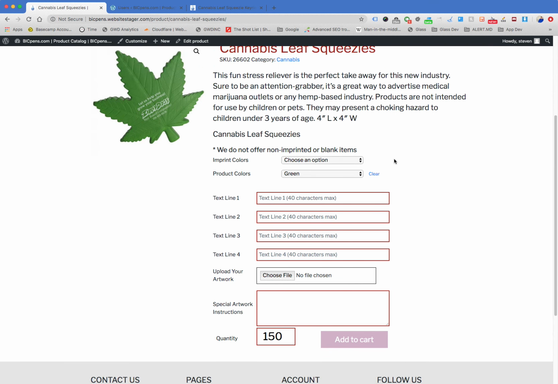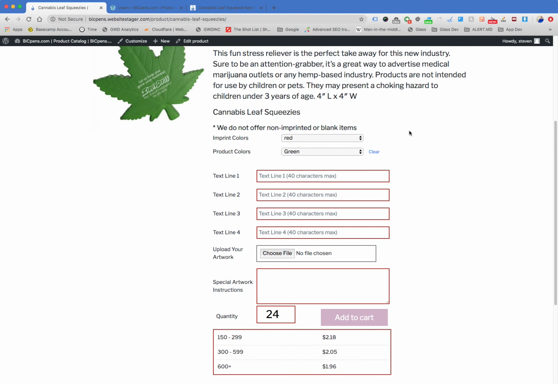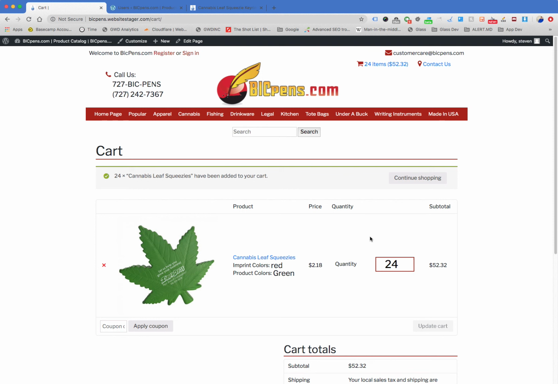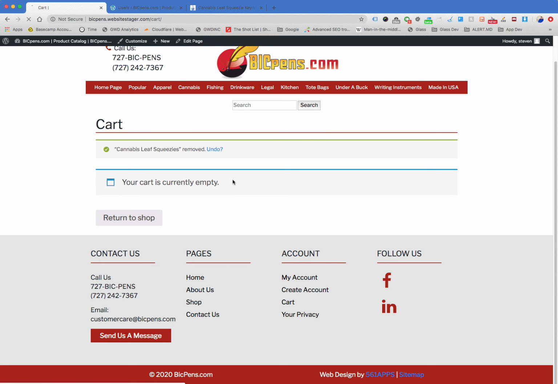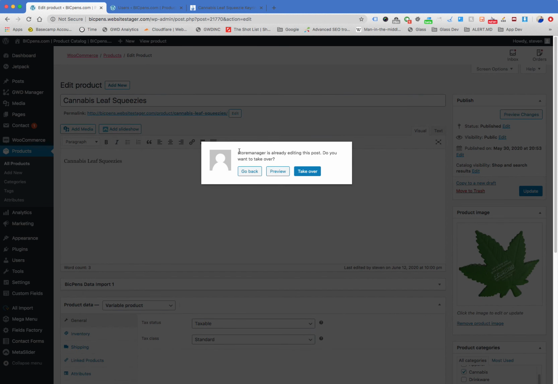Okay, I think I see it. Yeah, so I guess, take a good look over the site, and I'm hoping that those missing imprint colors were just in that cannabis section that we added.